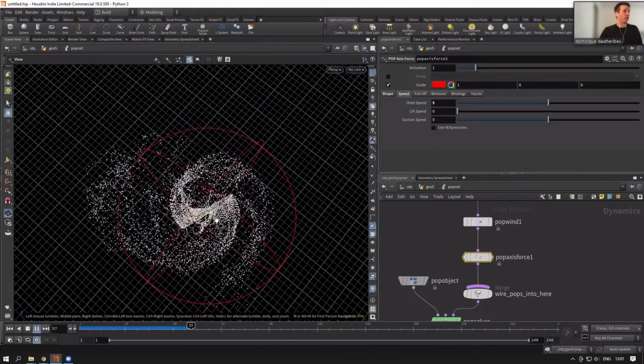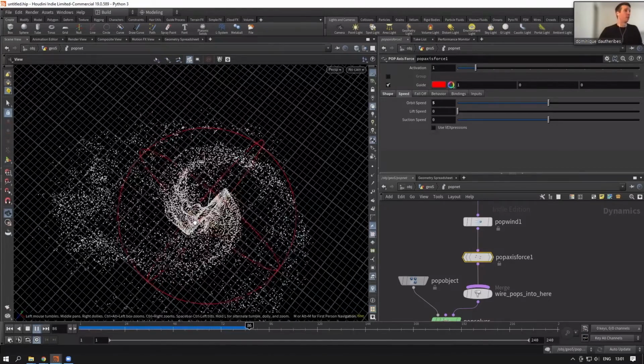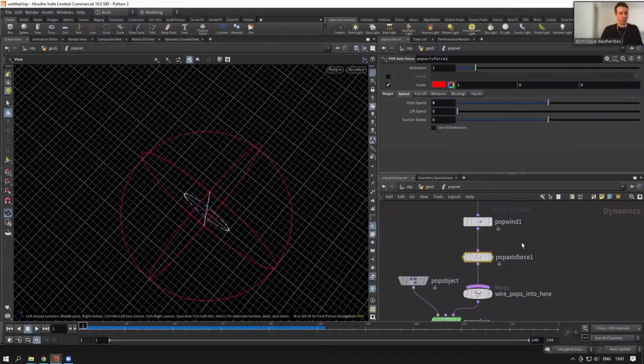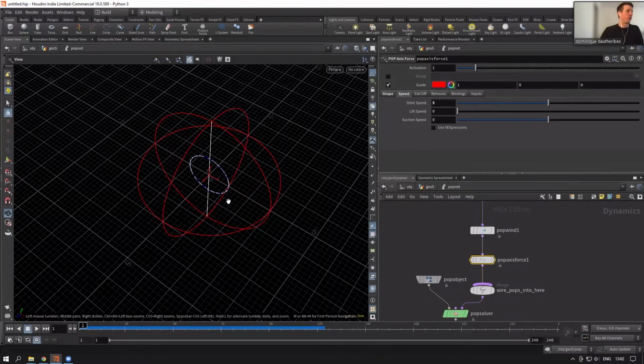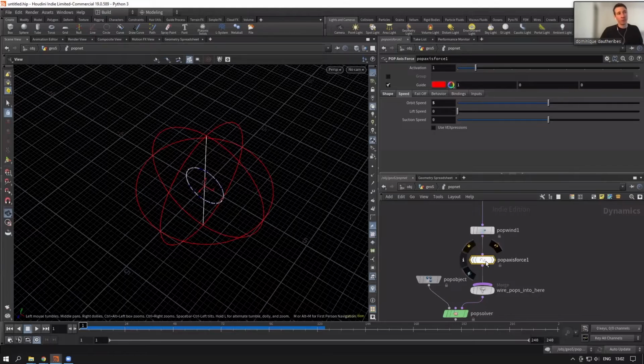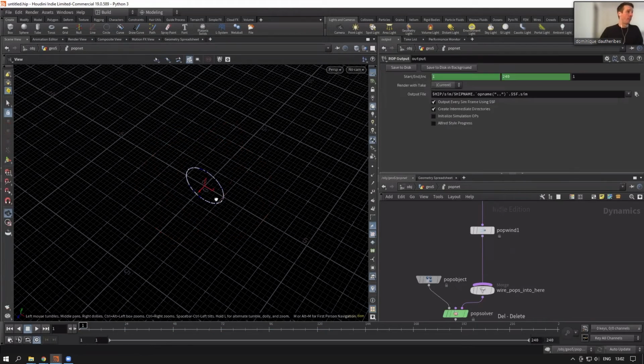You start adding stuff. There's a lot of different stuff with the pops. Like you can follow curves. There's a lot of stuff you can do, and they're mostly very easy to use and very intuitive. So you can get a lot of particle effects up and running pretty quickly.